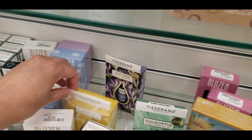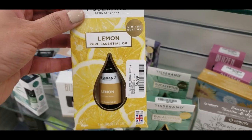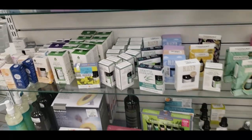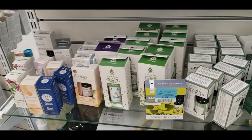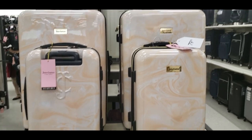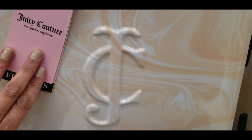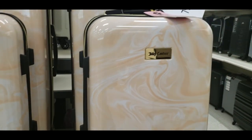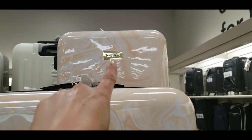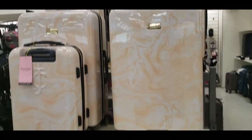And honestly, if you don't have a Marshalls, Winners, or HomeSense near you, you can always order from Amazon — they have tons of options for essential oils and diffuser sets. I also really like checking out the luggage section. Check this one out — how cute are these soft spring colors? The smallest carry-on was $79.99, the middle size $89.99, and the biggest size $99.99.